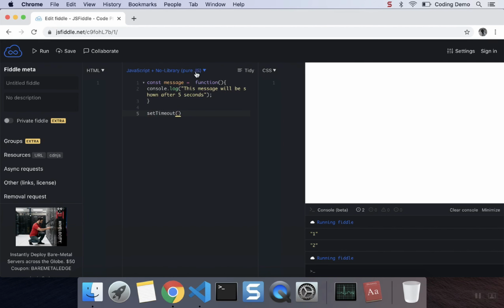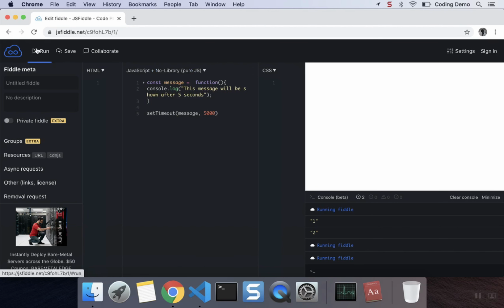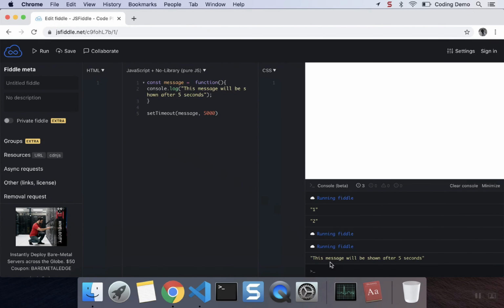And in here, I'm going to pass this function right here, message, and execute it after 5,000 milliseconds. So if I run this, it appears after 5 seconds. The message is being called after something has happened. So after 5 seconds has passed, for example, in this example, but not before. So the message function is simply an example of a callback function.